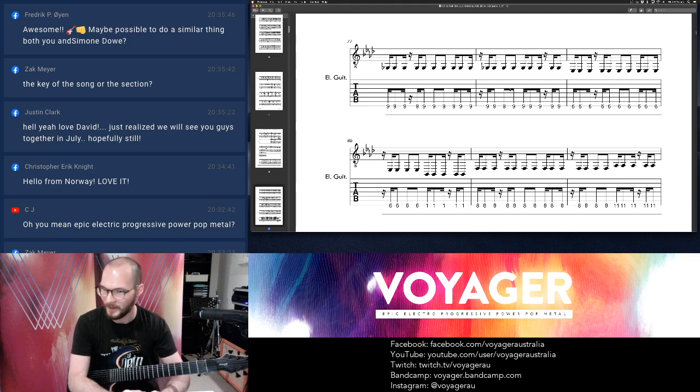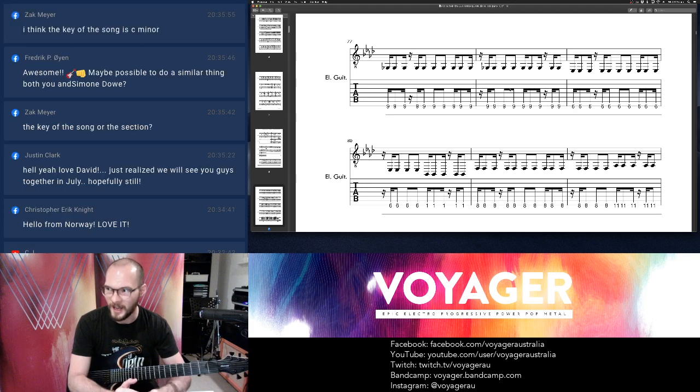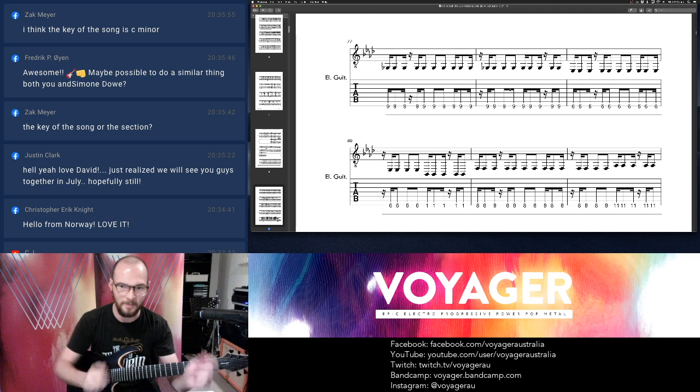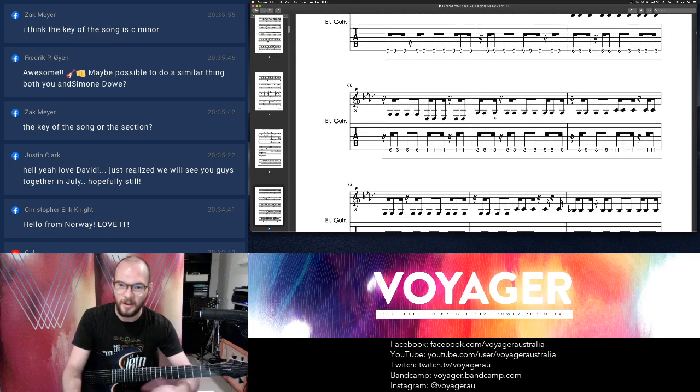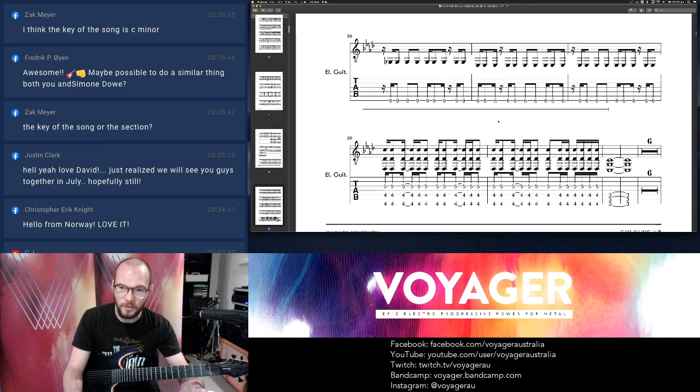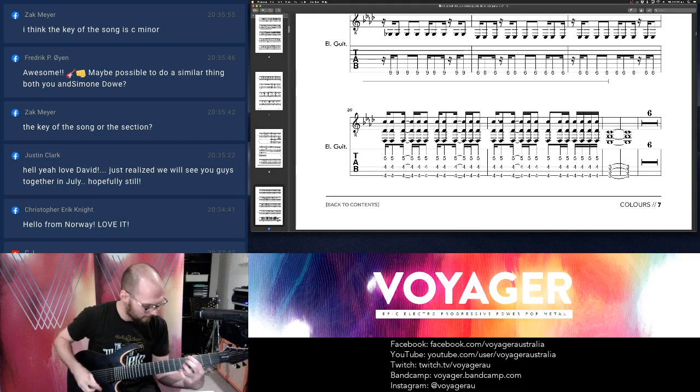I can remember jamming this with him. It was actually just me and him that were working on this section. And yeah, it kind of locked in this really cool way. And then he started to play my groove, but just in his hands instead of his feet, which made for a really cool kind of change. And then it builds and builds and builds into these big, fat, kind of major 7 chords.